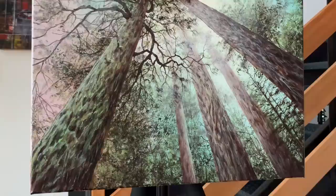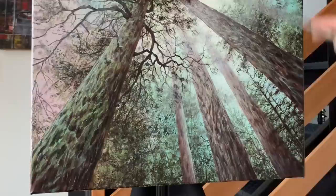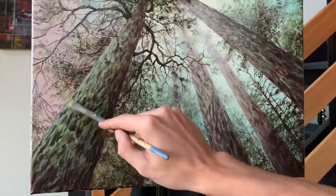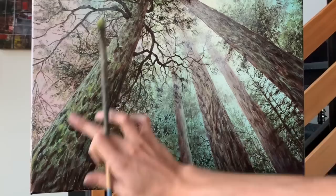Okay, and then do that here maybe a little bit. Okay, and then on that one, on the last one, same idea, not too much. And have it fade out like this. Okay, you can see the nice glow, that green glow, the moss. Maybe even dab some in with this, and maybe there's some, you know, very bright ones in there. Who knows?